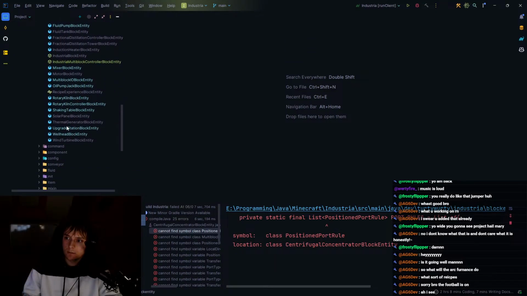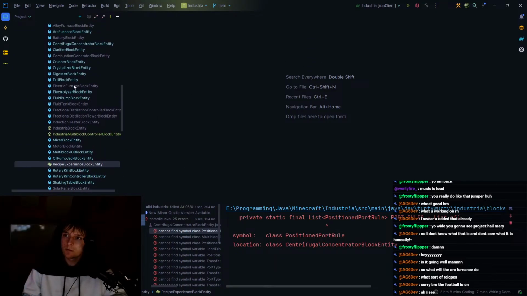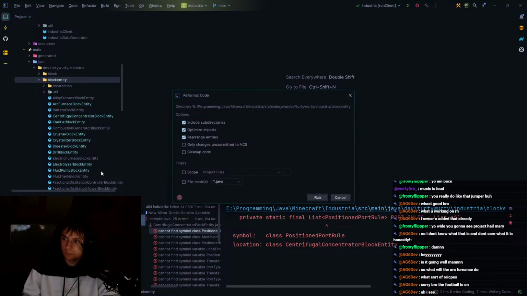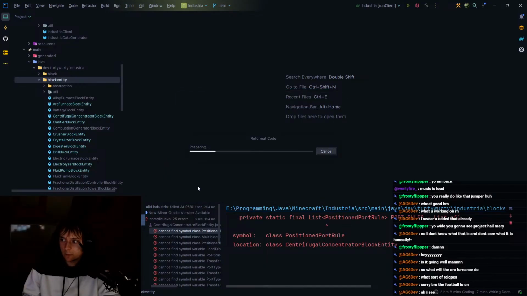We should just kind of... I am tempted to also clean up code, but I don't know what that's going to do. Sometimes that can break things. Should we give it a run and just see what happens? I think we can always undo it, if not.